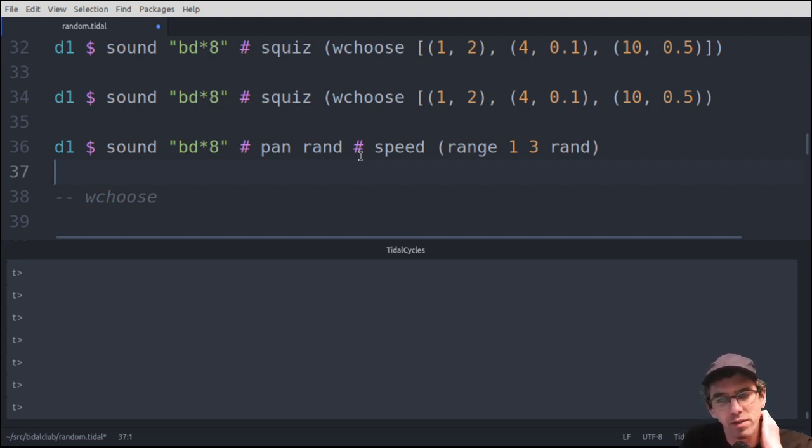So that means that the panning will get the same random numbers as the speed, which means that it'll be high in one speaker, which I think for you will be on this side, and oh no, yeah, that's right, on this side. I think I'm getting confused with stage left and stage right. Anyway, on one side it'll be high, and on one side it'll be low in pitch because of this. The speed of playback is changing, and these are tied together, which is actually kind of nice.